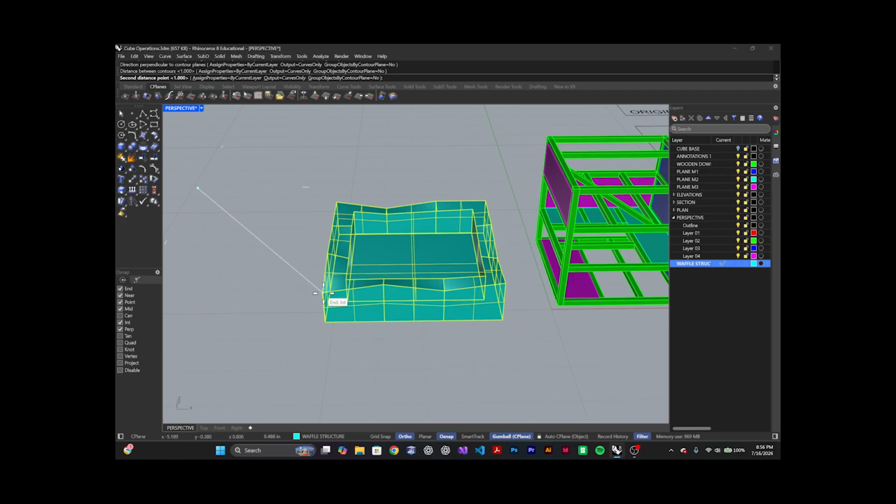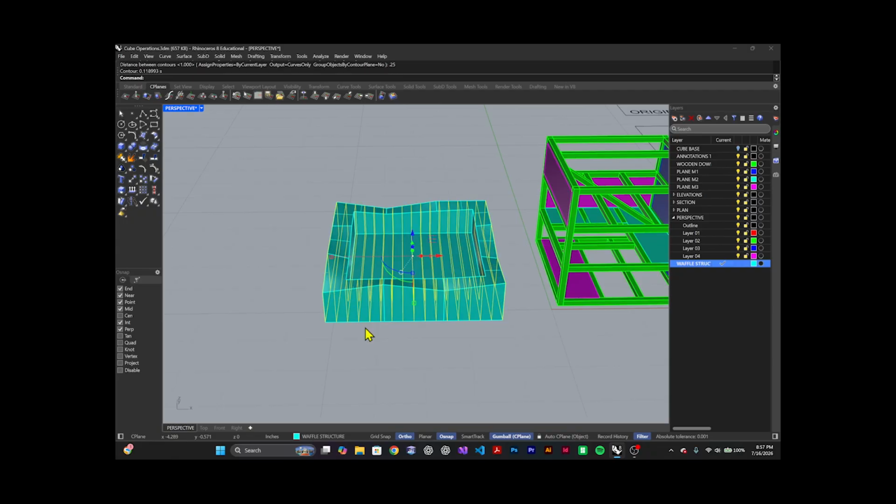Remember, right now the distance between the contours is 1 inch, but remember this is 4.5 inches. So let's do 0.25 inches. Then it's gonna give you those contour lines.